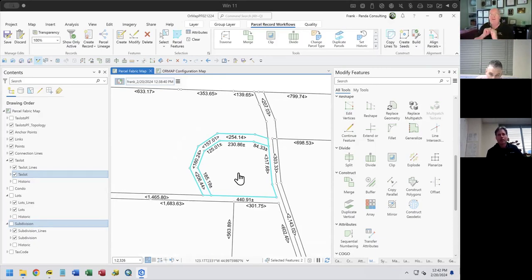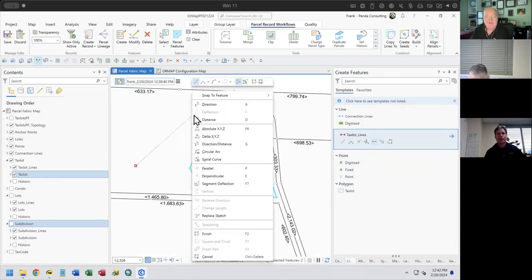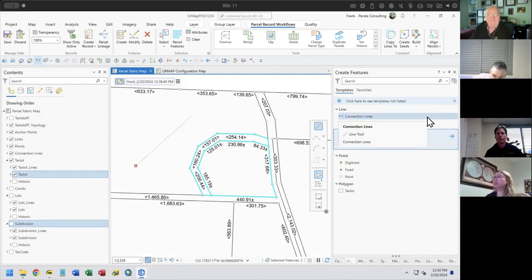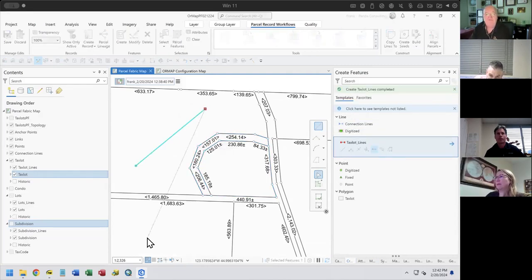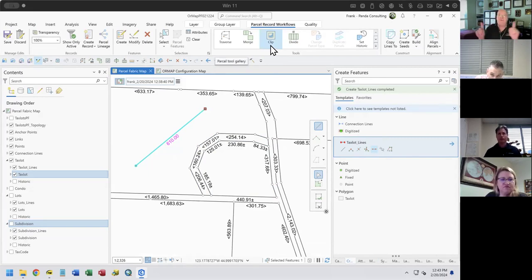Actually, we've talked about it. Let me go and show you. Again, let's go and create a line here. Thank you, Jeffrey, by the way. Let's create a line, and let's put it at a distance of 610 feet. All right, 610 feet is what we have here. Proportional line. What does a proportional line do? It takes information and distributes it proportionally throughout that line. All right, but what are you really doing?